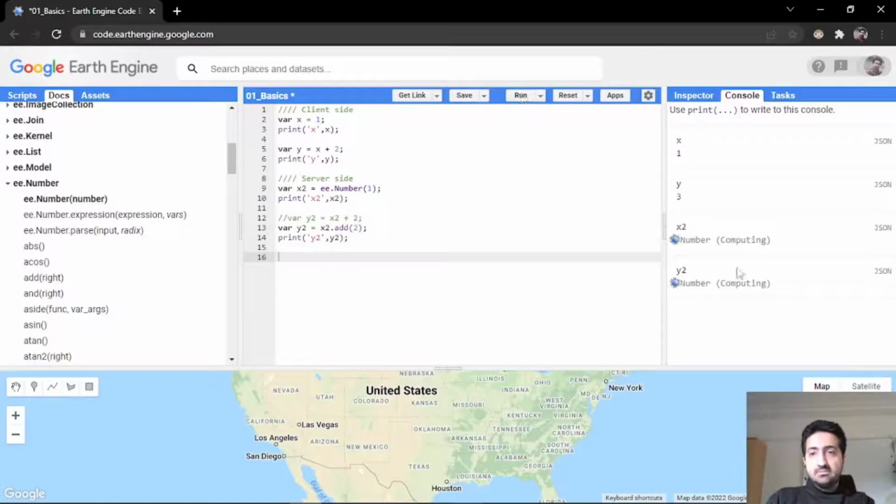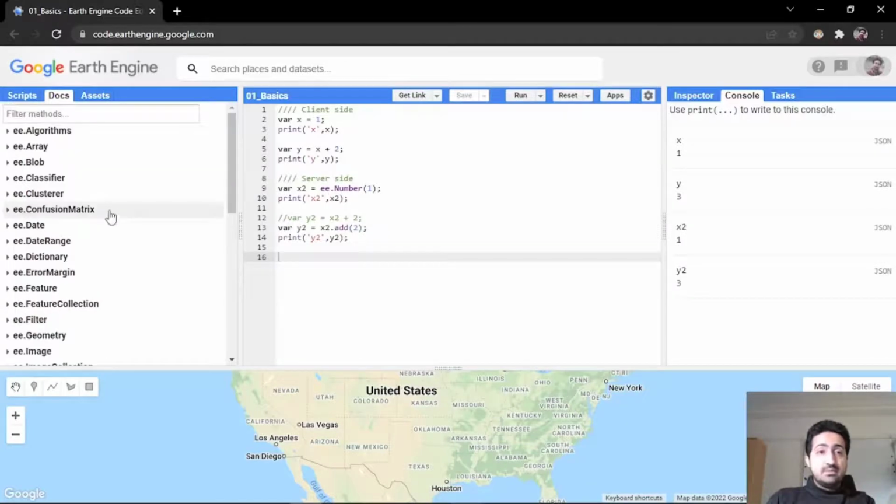And running this one. Now it works. y2 equals 3. This is very important when using Google Earth Engine, because we are programming in JavaScript, but consider that pure JavaScript doesn't work. The commands work, but the commands should be converted from the client side to the server side. So this is very important when you start working with the Google Earth Engine platform.